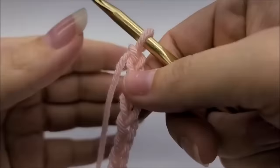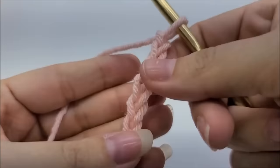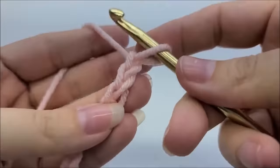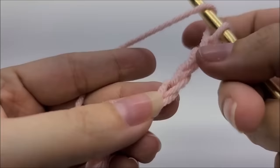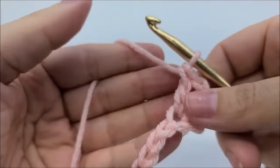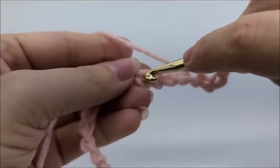All right, so once you get your chain as long as you want it, in a multiple of 4 plus 1, and remember mine's large, extra large, I chained 73. We're going to start off by putting a double crochet in the fifth chain from the hook. Remember, we don't count the one that's on our hook. So 1, 2, 3, 4, 5, and then we're going to do a double crochet like that. Now we're going to start the repeat. We're going to chain 3, skip 3, 1, 2, 3, and double into the next.